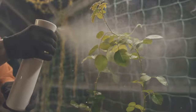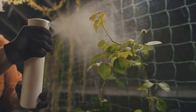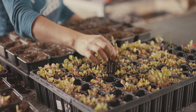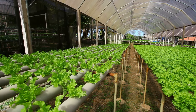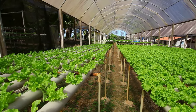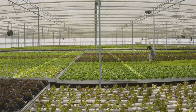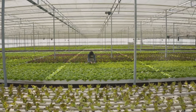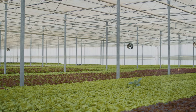So we've covered a lot of ground in this guide, from understanding the basic principles of hydroponics to choosing the right crops for your setup. We've dived deep into the various hydroponic systems available and the necessary equipment and supplies you'll need. We've also discussed how to set up the system, prepare the nutrient solution, and transplant your seedlings. Plus, we've touched on the importance of regular monitoring and adjustments, providing adequate lighting and timely harvesting. Hydroponics is indeed a science, but it's also an art, and every gardener adds their unique touch to it.